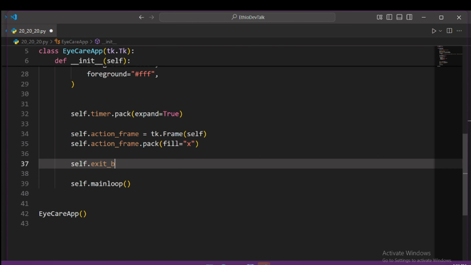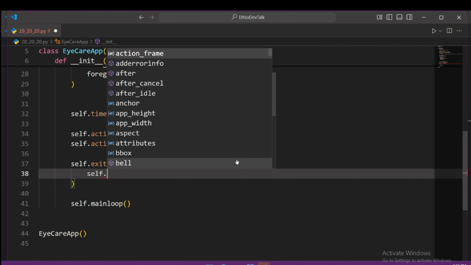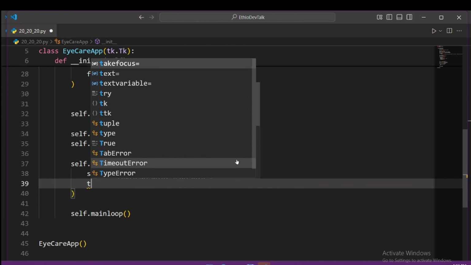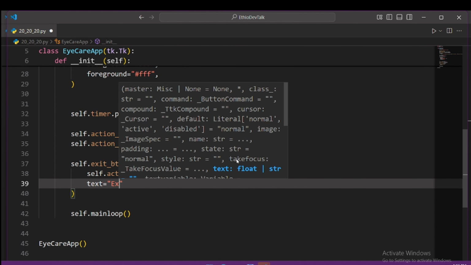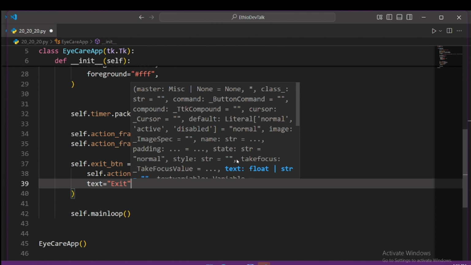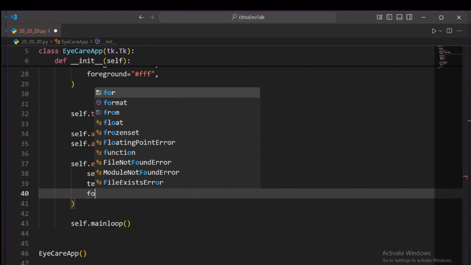Let's create the first button, exit button. We call the ttk.button function with the master set to our frame. The text is exit. The font is Cascadia Mono, size 16 pixels.